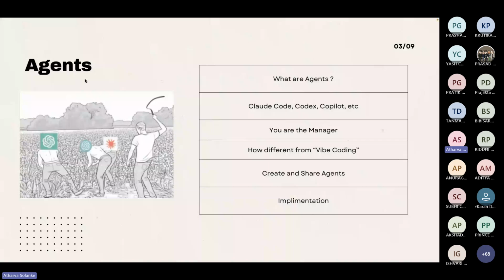But first, how is an agent different from vibe coding? We have just seen it. Vibe coding is like completely vibing out. That would be a better term. You are just completely out of context. You tell AI to do everything. AI does it. If you don't like it, you tell AI to change it. AI changes it. But the complete context is gone out of sight. So let's see how to use agents rather than just doing vibe coding.